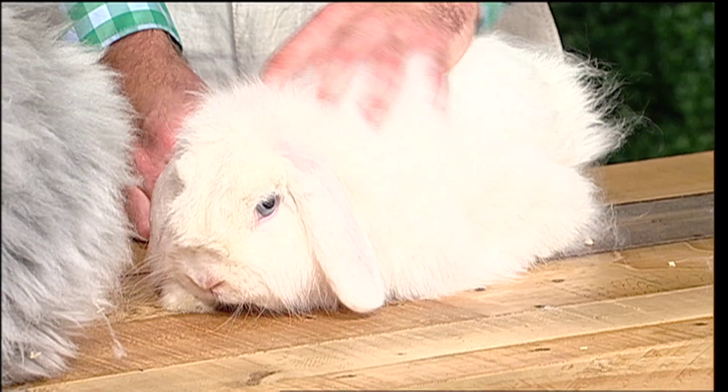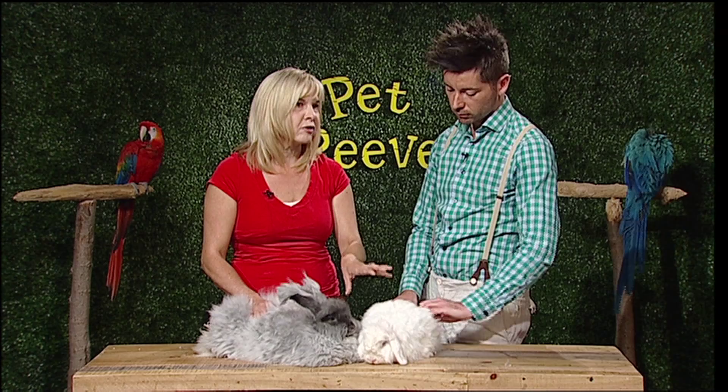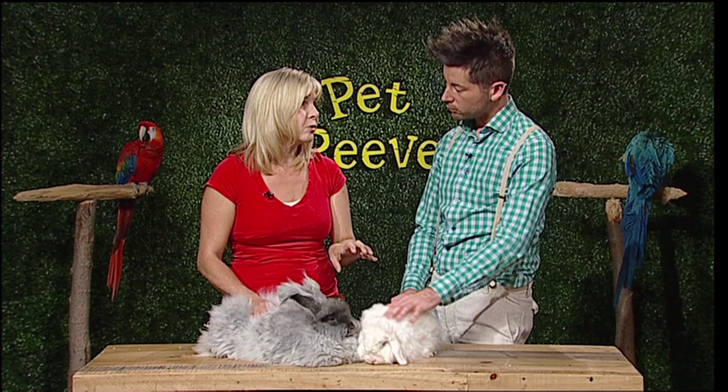The Fuzzy Lop is easy to take care of because even though this is a wool fur, it grows to a certain level and then stops. So you don't have to shear it or clip it — you just groom it. They do have to be groomed and combed at least once a month or you end up with a bunch of knots.